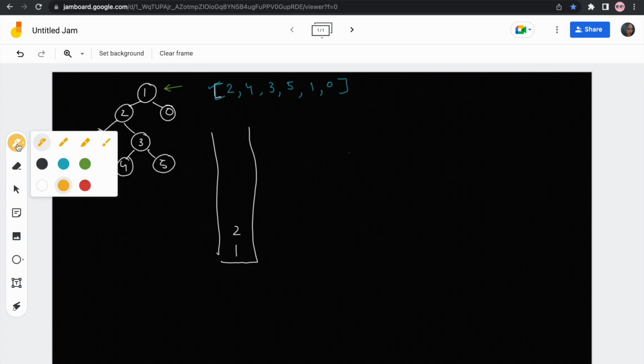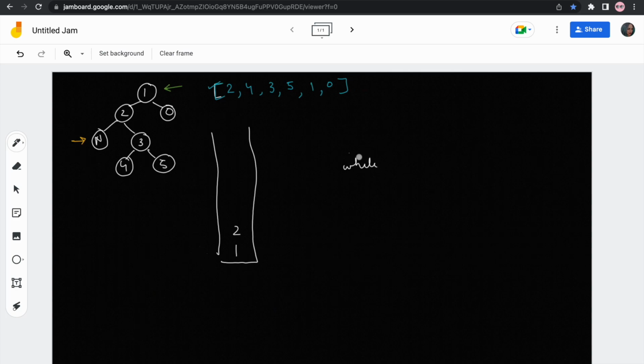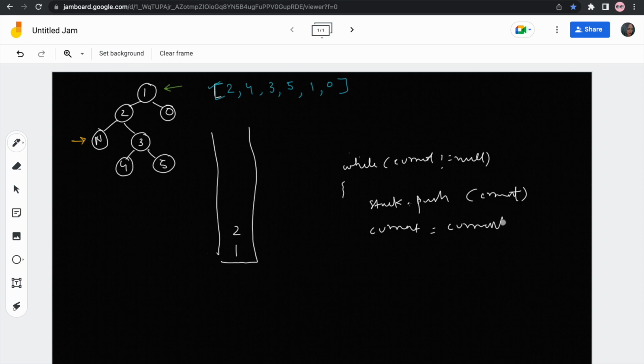So what we have learned so far is that we want to keep looping while current is not equal to null, right? We want to stop there the moment it starts pointing to null. And what were we doing? We were pushing the value to the stack.push. I am writing this in Java, so whatever current is pointing to, right? This was the first step that we were doing, and then we were moving the current to its left. Current dot left. So these are the things that we've established so far, and we're not adding the null.